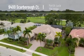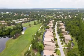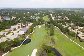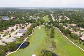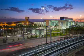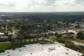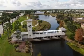PGA Village is ranked among the best golf resorts by Golf Digest, offering 54 holes of championship golf at PGA Golf Club, masterfully laid out by design legends Tom Fazio and Pete Dye. PGA is also located close to major airports such as Palm Beach International, Fort Lauderdale, Orlando, and Miami. It's also close to I-95, and there is plenty of shopping within a short distance within St. Lucie West and Tradition in Port St. Lucie.